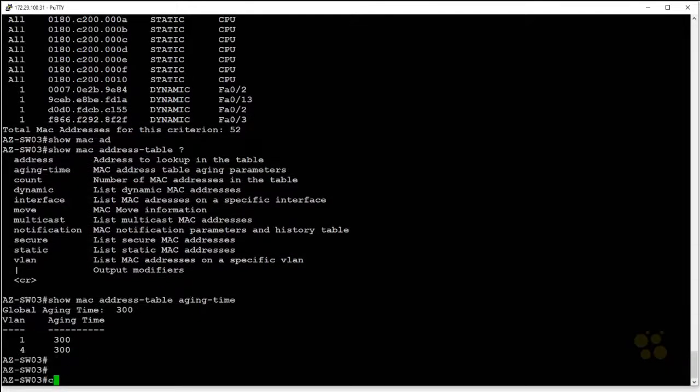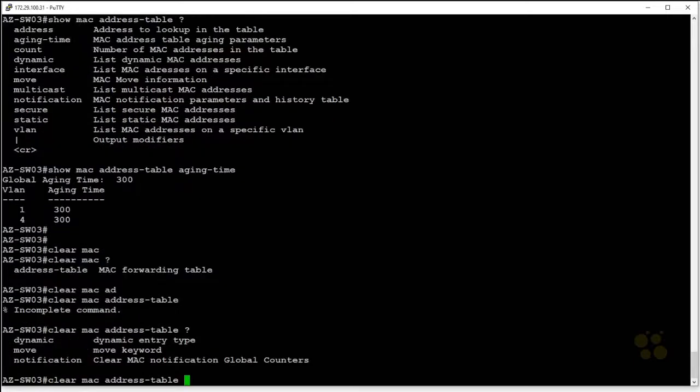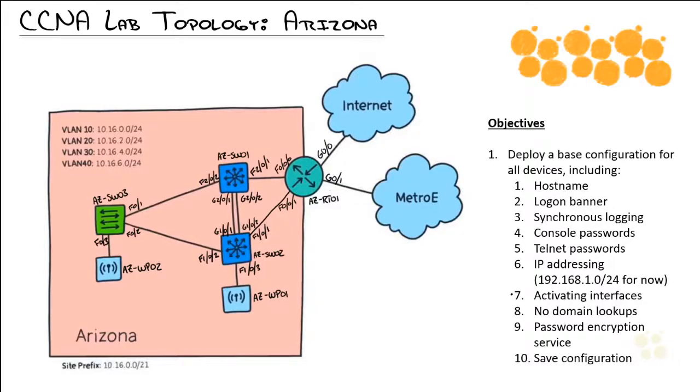At any time on a switch, you can type in clear MAC address table, and let me add the command on there, dynamic, enter, and it will automatically clear all the dynamic addresses out and relearn them. So if you want to cause a mini network flood, and that's not a scary thing, but it will cause a lot of network traffic for a brief instant while everything's relearned, you can just clear the MAC address table on your switch. This is useful when a MAC address gets stuck in there. I've seen that happen when people are doing IP address changes on the network and the IP address and the MAC address don't quite align yet. At that time, it may make sense to clear the MAC address table on your switch.